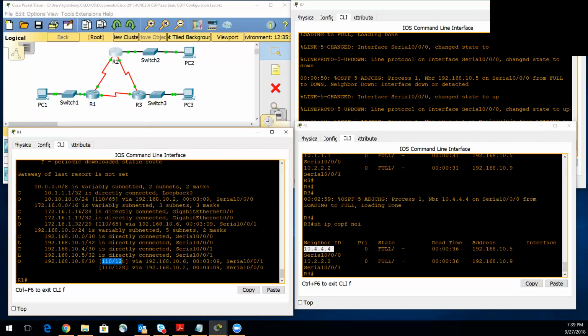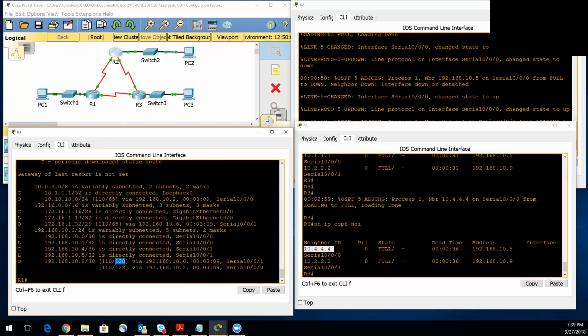So that's why we have the same thing. And as you can see, we have similar metrics because all of our links are the same speed and they're all one hop count away. So your metrics and your AD, administrative distance, are both the same. Any questions about that? Nope, it's self-explanatory. Did a great job. All right.